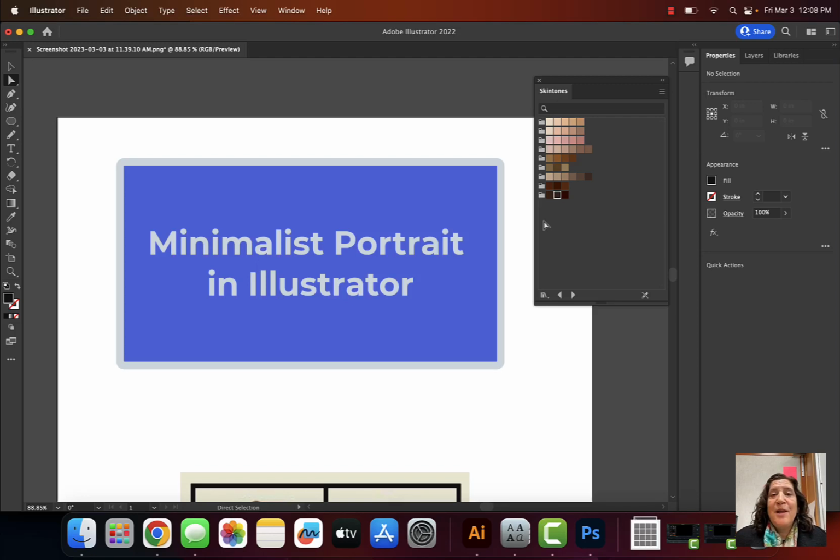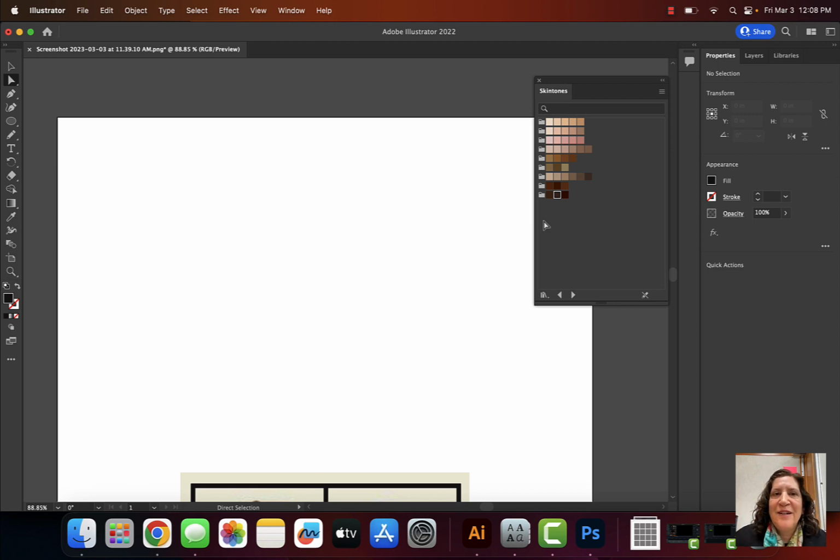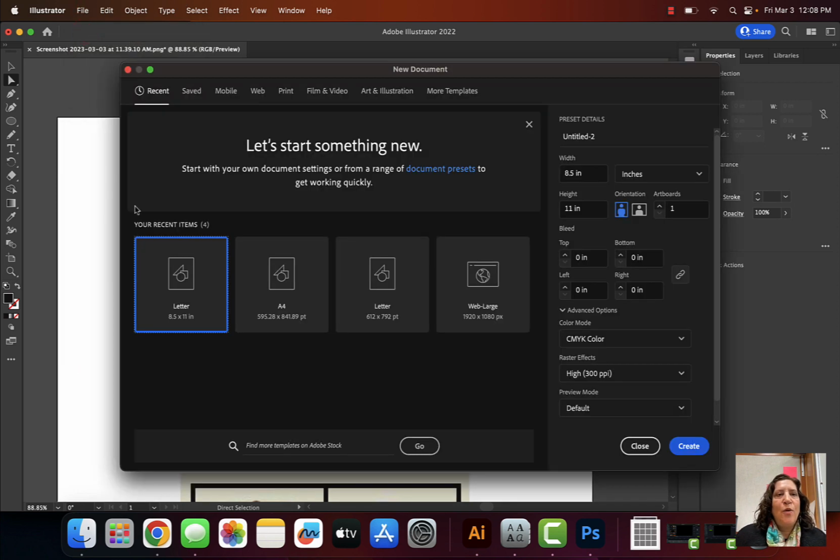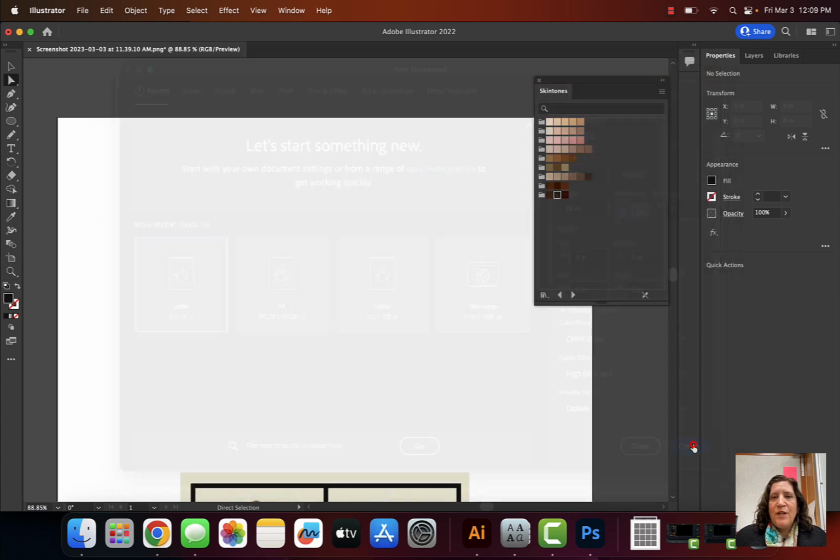In this tutorial, I'm going to show you how to create a minimalist portrait using Illustrator, okay, not Photoshop. So you're going to open up Illustrator, and you can go to File, New, or on the home screen, you'll see something like this. And maybe make something, how about a square, because we're working in a grid pattern, a 4x4 grid pattern. So let's make this 10 inches by 10 inches, something like that, and you're going to create.